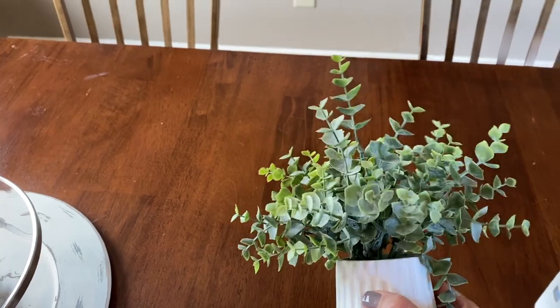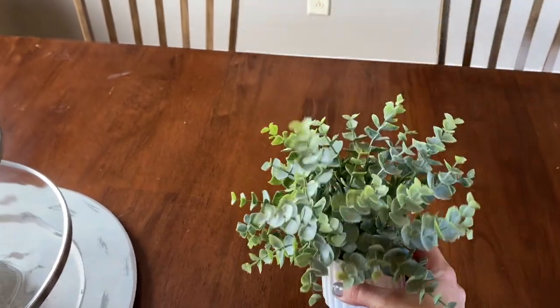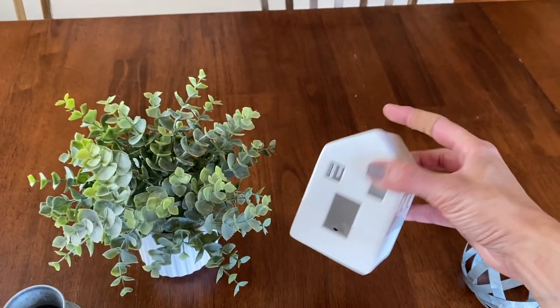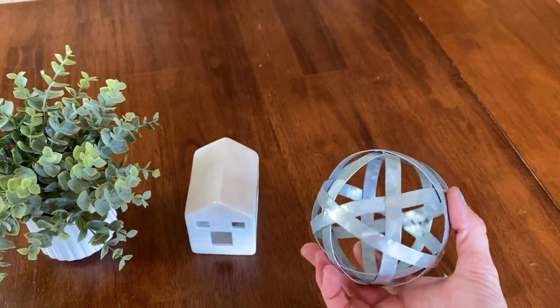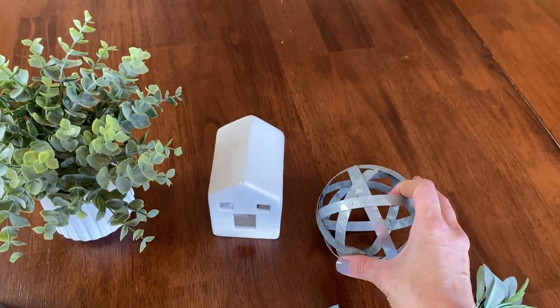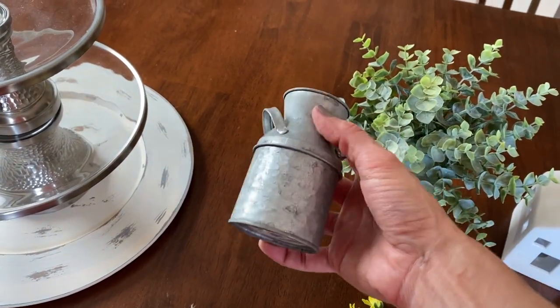So the things that I want to incorporate into this tiered tray are this greenery. It's like some boxwood. I think I got this from TJ Maxx. This is another Target Dollar Spot ceramic house. And then this is from Hobby Lobby, just a galvanized metal ball sphere. And then the milk jug that is also the tin.